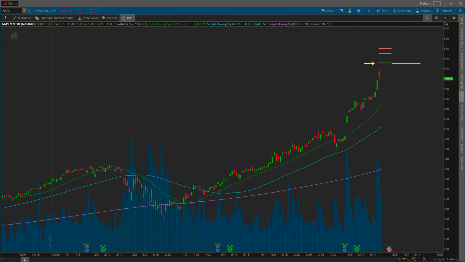So that's still a decent gain from an 11-cent credit versus, if you had just bought the 530 call outright for $7 or whatever, you would still be down on the trade. So that's another thing to think about. The interplay of the Greeks, time and direction, especially on the weeklies, is truly a beautiful thing.